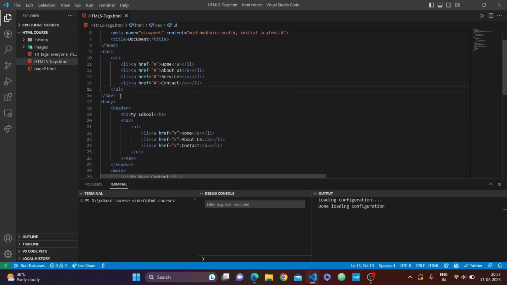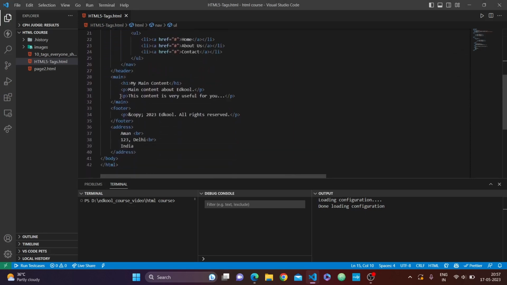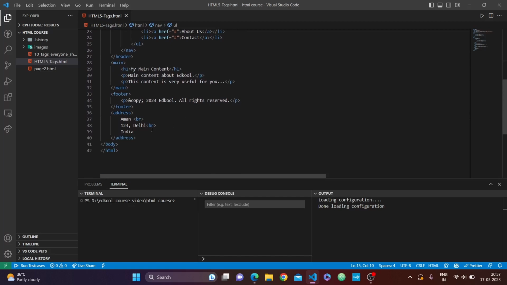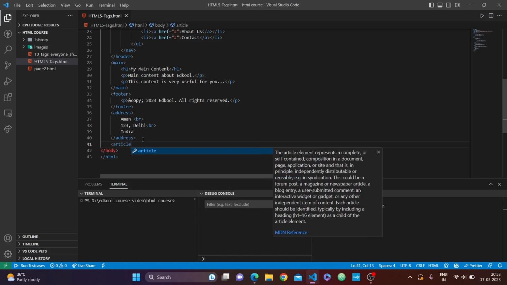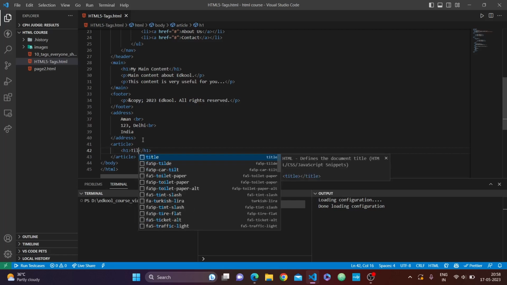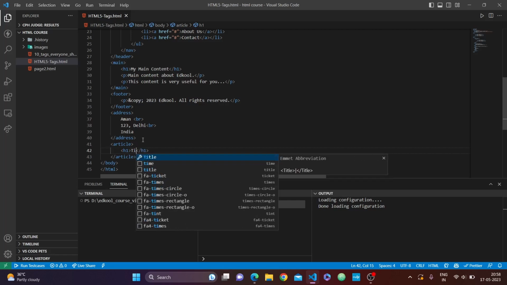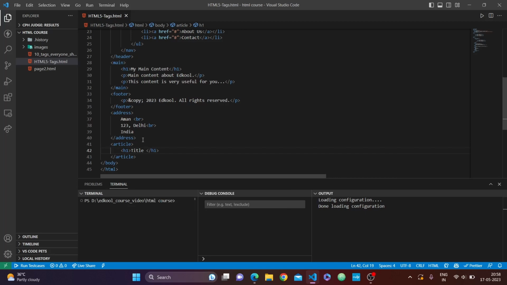Okay, and now let's move to our last tag, which is article. Okay, so we just write article after this. Yeah, it contains multiple tags like h1 and paragraph. In this you can write any title for your article.